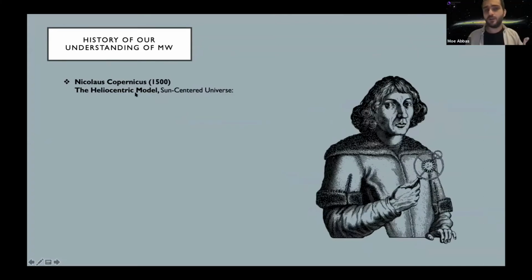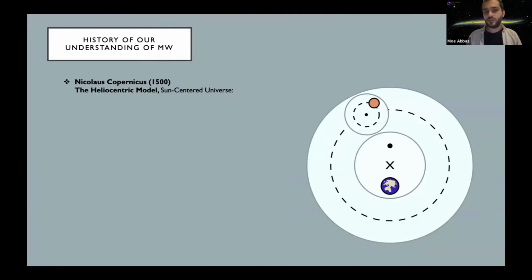It was only in the 1500s that this guy, Nicholas Copernicus, came and presented a new model, what we call the heliocentric model, which is rather a corrected version of the geocentric model. So Copernicus thought that the universe revolves around the sun. In this sketch here, this is the sun right there, and the Earth and the other planets and everything there is in the universe were assumed to be moving around the sun. This is what we call the heliocentric model.